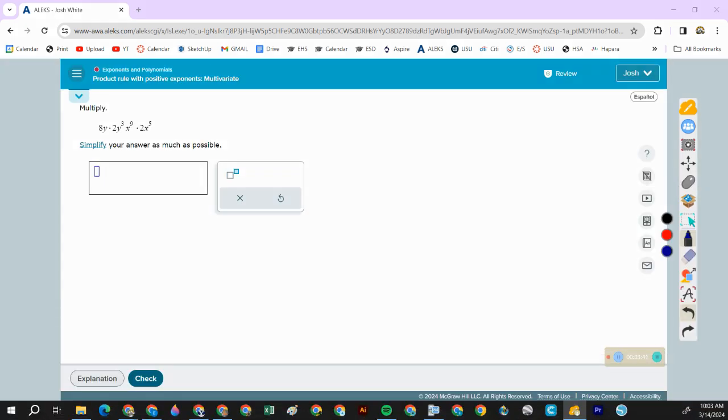Okay. Here, everything is multiplied together. So I'm going to multiply all of the numbers together. 8 times 2 is 16 times 2 is 32. And then I will collect all the x's. We have an x to the 9th and an x to the 5th for a total of 14 x's. And then we have a y, oops, I missed, y and a y to the 3rd. So that would be y to the 4th.